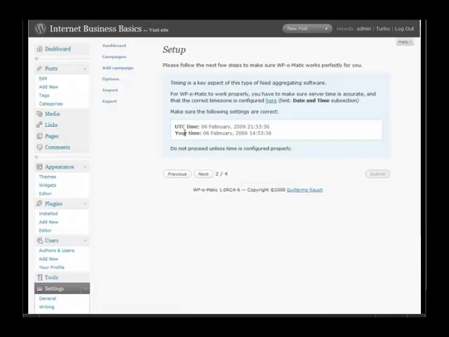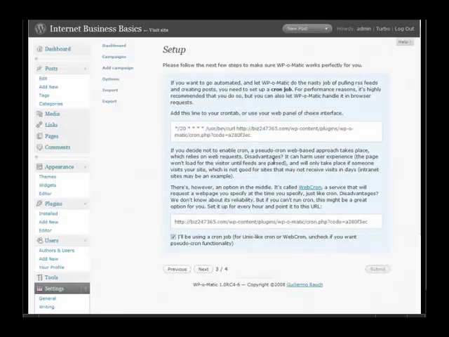Next, it's showing you the time that you selected for your WordPress blog. And remember, in this case, we had UTC -7. So it's showing us UTC time and our time, making sure it's correct. You can click here to reconfigure it on the options. We've already done that, so we go to Next.